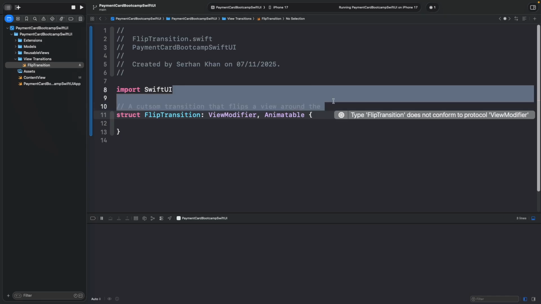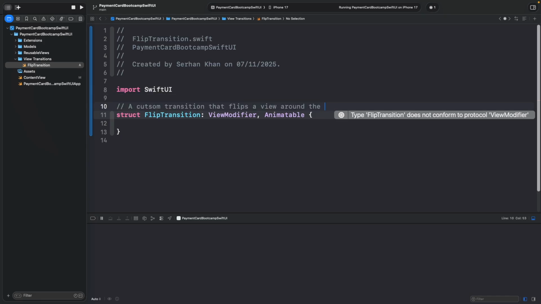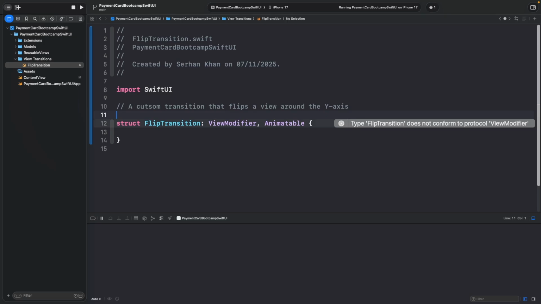Okay, this will be a y-axis flipping transition. So I'm making comments for you so that you can understand. Let's make another comment. Works like a card flip animation.